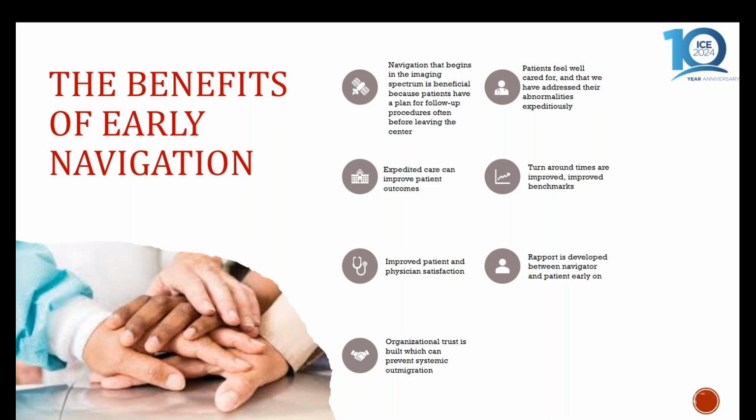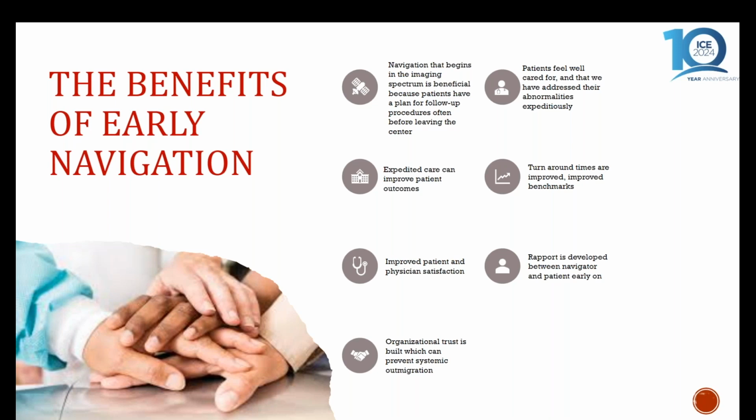Improve patient and physician satisfaction. Your physicians are going to definitely have a better experience if their patients are having more expedited care. I mean, if your patients are getting seen quicker, the turnaround time is quicker, your physicians are happier. Rapport is developed between patient and navigator early on. And I'm going to show you guys some examples, and I think you'll connect with those examples really well. Organizational trust is built, which can prevent system outmigration.